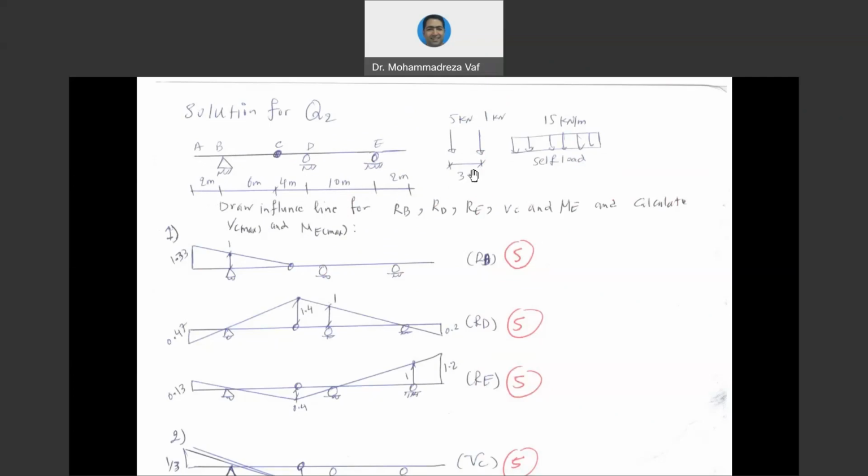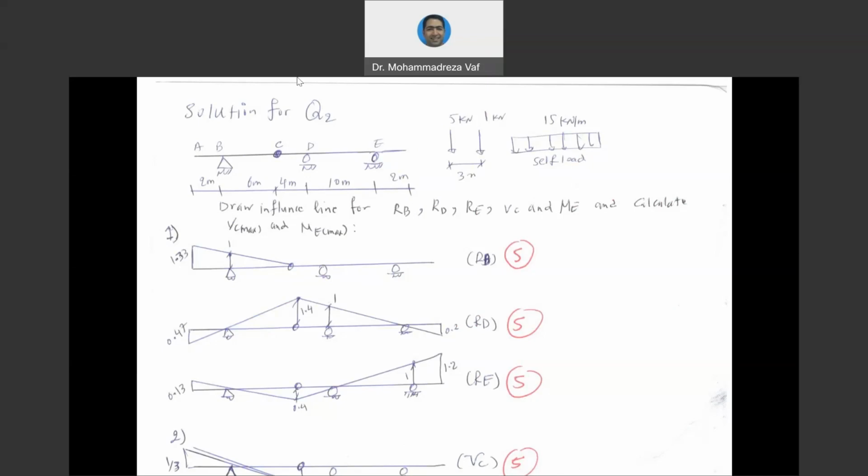And again, our beam is going to be subjected to two different loads. One is self-weight, which is going to be all over the span, and another one is a moving load that has 2 point loads of 5 and 1 kilonewton. And the distance between these two is 3 meters. So just keep this in your mind that when this is given as 3 meters in the exam or test, you cannot change it, and you cannot separate them. That means these 2 point loads are moving together with a distance of 3 meters.